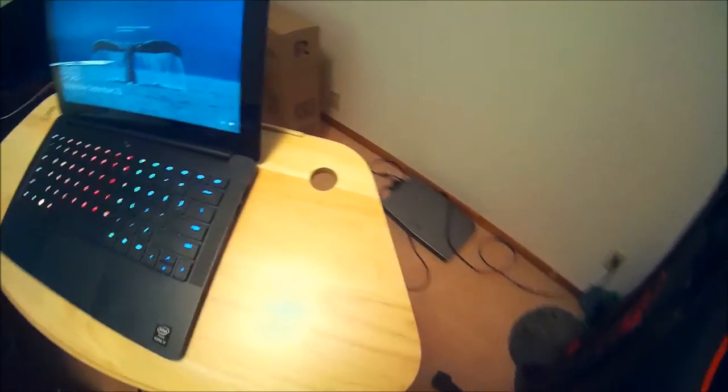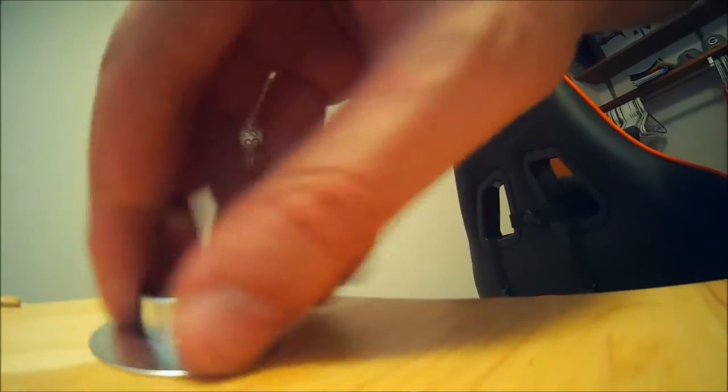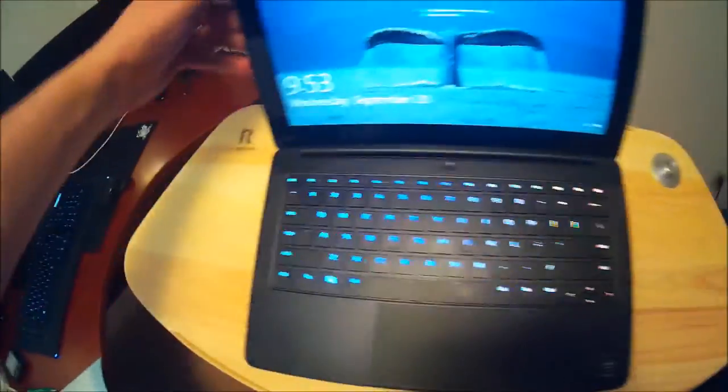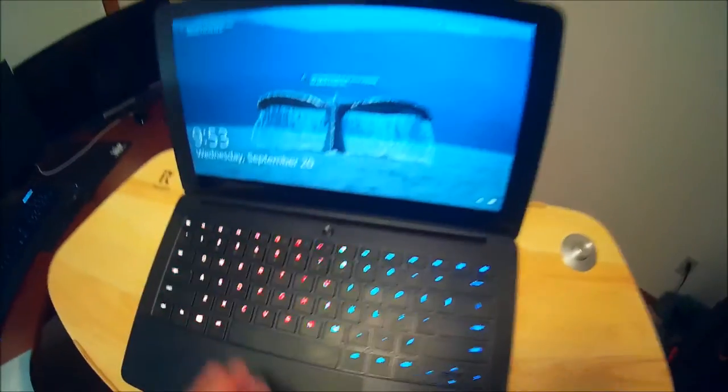All right, for the final part of the install, what we'll want to do is take this button, push it up through this hole, and it comes with a cap. So we'll grab that cap quick, stick it through like so, and tighten the cap. How good does that look? This looks absolutely great. So we got our RoomyRock desk. We have our button for adjusting. We have our laptop, and we have our ottoman right here.